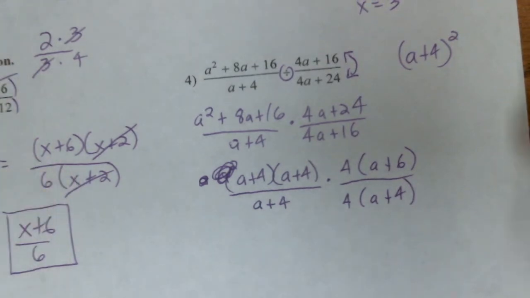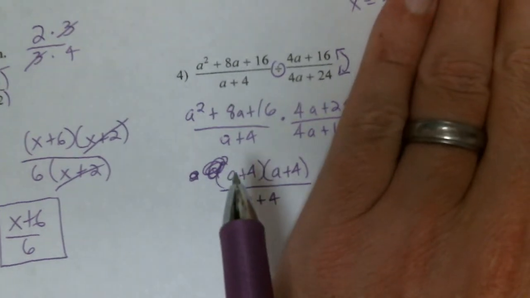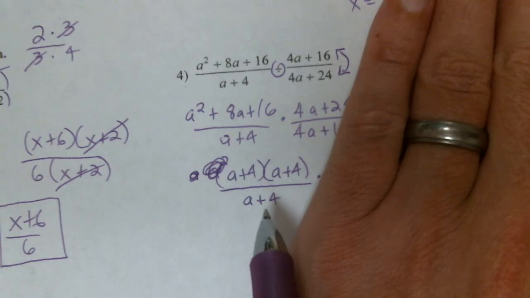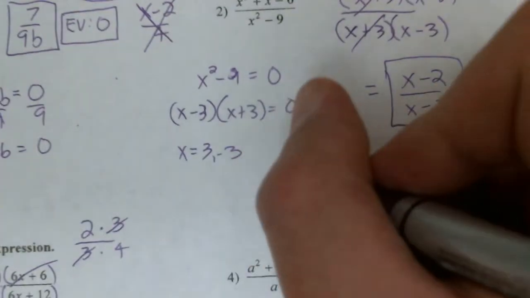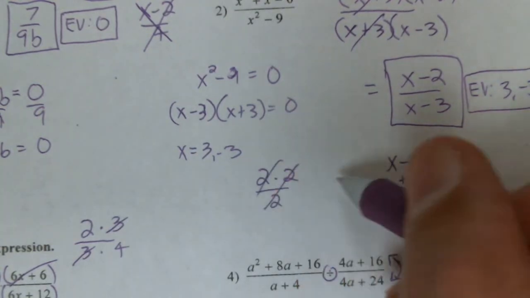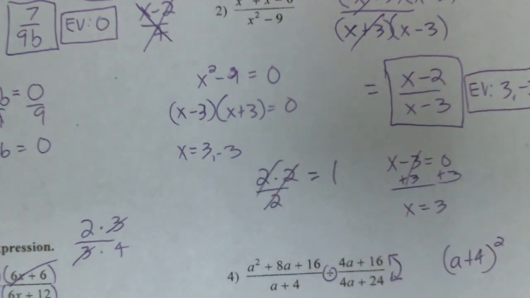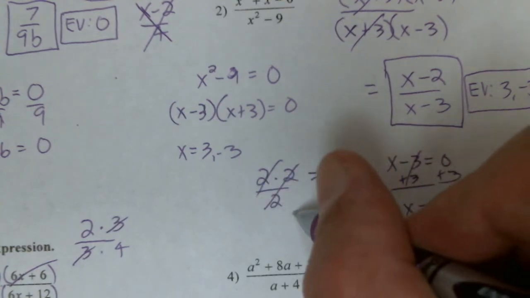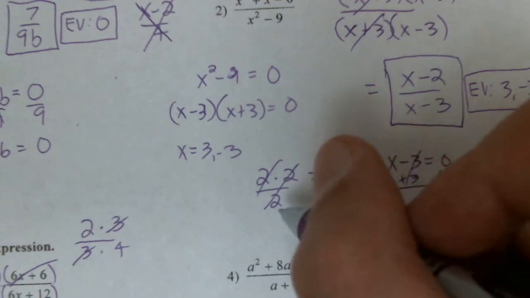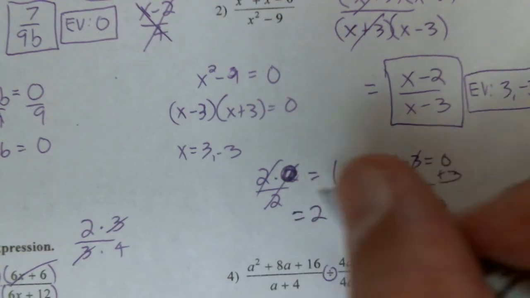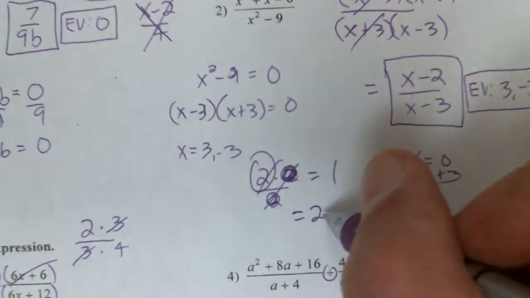All right, so there were questions in class about if I just look at this guy right here, can I cancel all of these? I've got an (a plus 4) everywhere. And the answer is no, you can't cancel all those. Let me explain why. What if I had 2 times 2 over 2? I can't just cancel all those because if I cancel all those, I'm left with 1. And clearly that's not true because 2 times 2 is 4 over 2, which actually equals 2. In this case, I can only cancel one of these guys, and I would be left with 2.